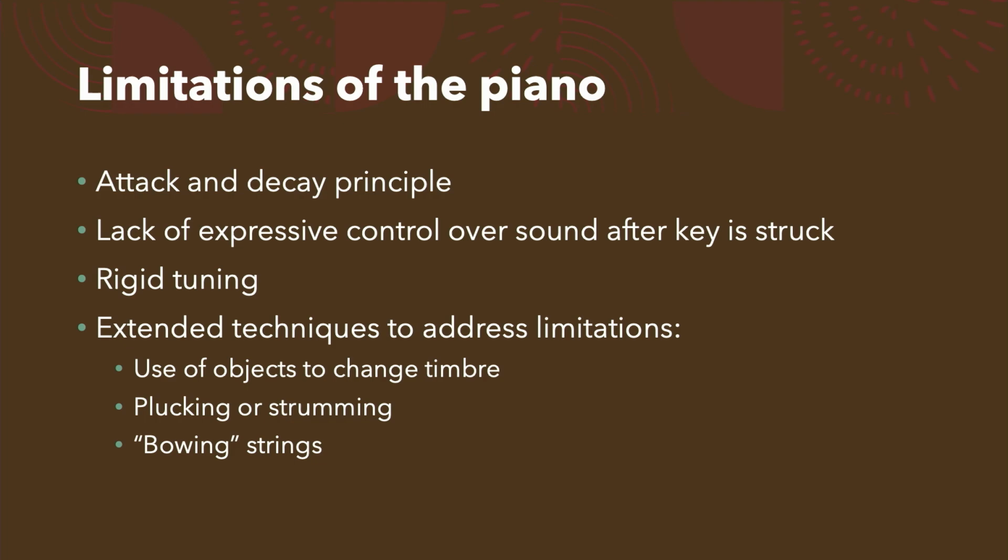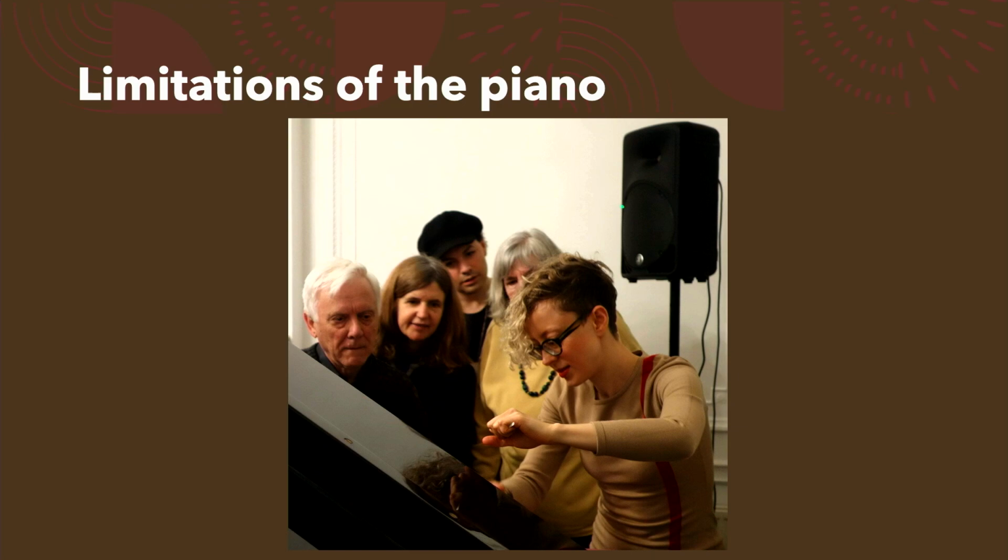Experiments with literally bowing the strings of the piano using violin bow hairs or fishing line attempted to bridge this gap between the decaying and sustained sound. And while this sounds really beautiful and ethereal, it can be quite a complicated technique. If you're using violin bow, you have to use rosin on the hairs, which can crumble and go inside the piano. Or you might get tangled fishing line if you're using that. So not necessarily ideal. You can see here I have a little picture of myself bowing a string on the piano and audience members looking on. And it's quite faint, but there's a little bit of violin hair tied to one string. So quite a beautiful and interesting sound, but complicated to set up.